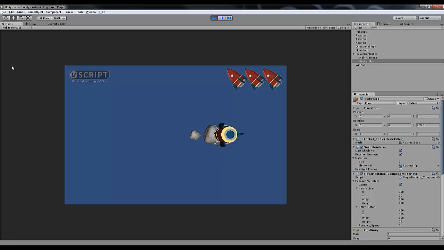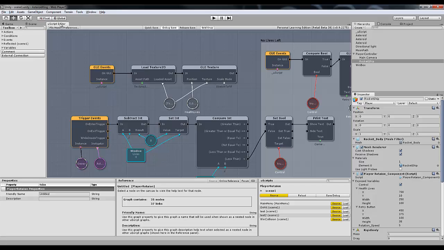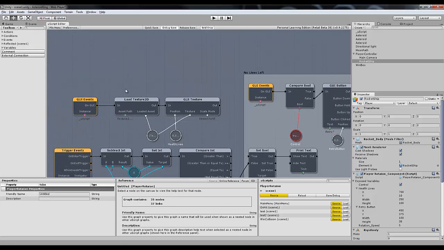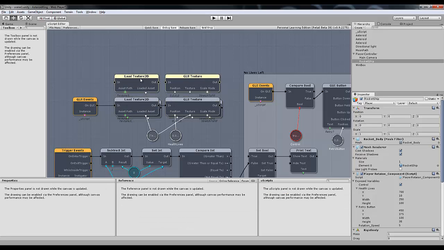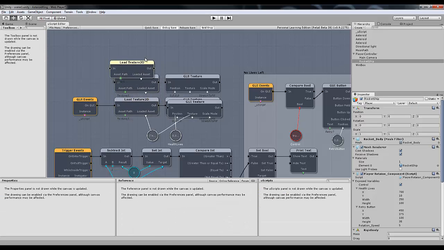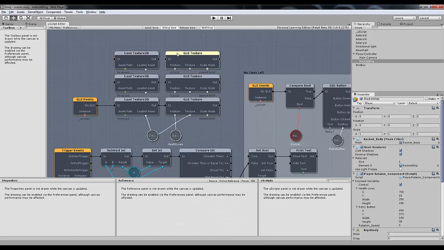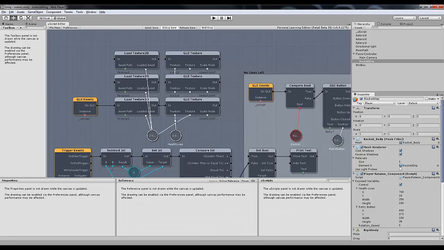So now we have our lives up in the top left. Now obviously they're not changing yet because we haven't adjusted the code to change the texture. We're not actually going to be removing textures. What we're going to do is replace the textures themselves. So in order to do that, we will need to copy this load texture to GUI texture 3 times. So if we copy and paste them out, oh, wrong one. That's the one behind it we want. That's the one. And then that one. We move these all up here like this. Now the positions are all going to be the same, so let's just sort the textures out first and the positions.